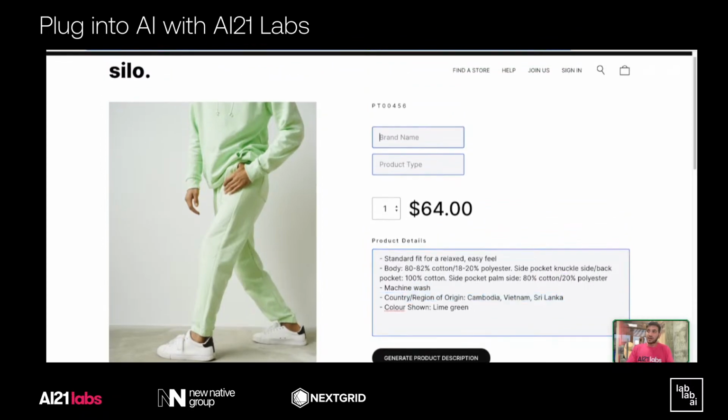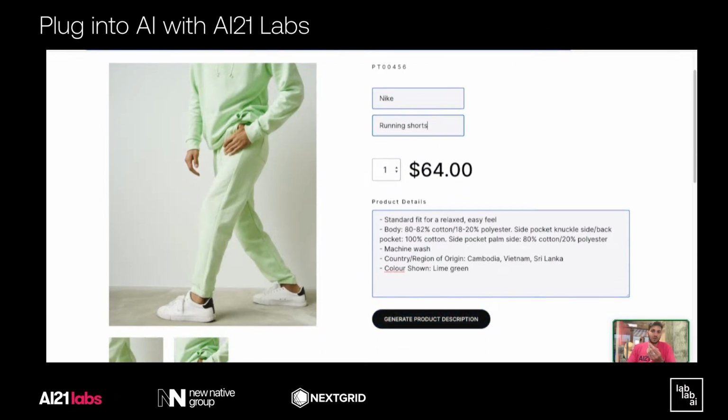Let's say that the brand is Nike, and the product is, let's call it, running shorts because they run away. I see Nike running shorts and I see a few details, but that's not enough. As a consumer, I probably want to read some text that would talk to my heart.